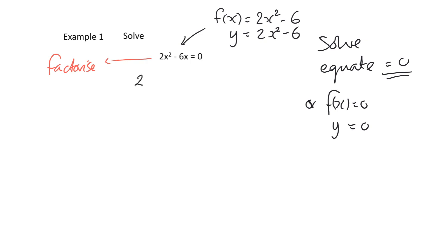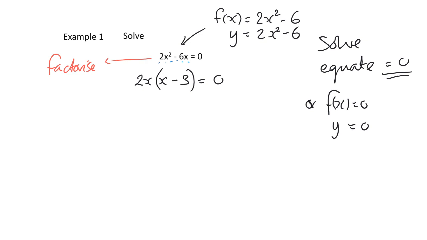Yes, we can take out 2. What else can we take? We can take an x. So 2x bracket. In our original expression, we had 2 terms. We've removed the 2x. That means inside the bracket, we're still going to have 2 terms. So 2x times x gives us 2x squared, and 2x times negative 3 will give us negative 6x. So now we've factorized, we've now got our 2 elements.